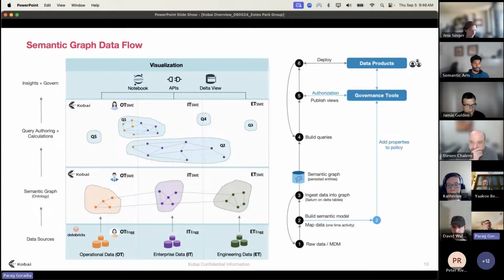And we have also added the governance capabilities. We can integrate with your policy engines. We've done that with a product called Immuta, which is a partner of Databricks. And we also integrated with the Databricks Unity Catalog, where anytime a new entity is defined in step 2, we can add that to the policy if those exist.